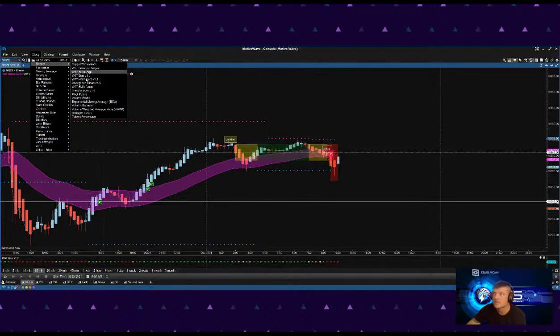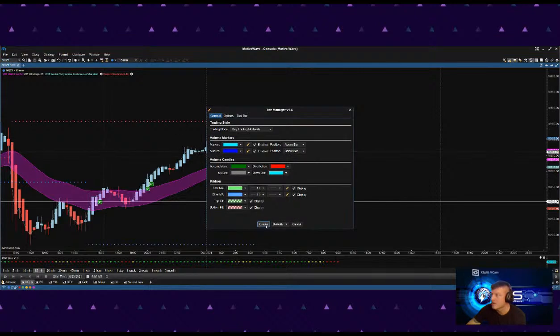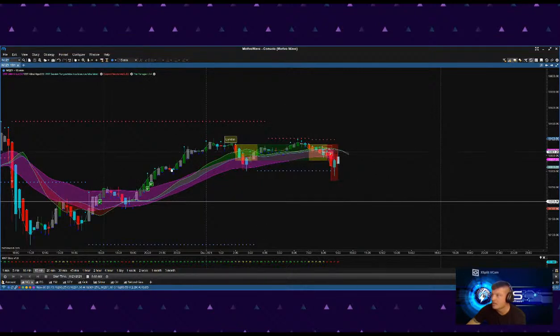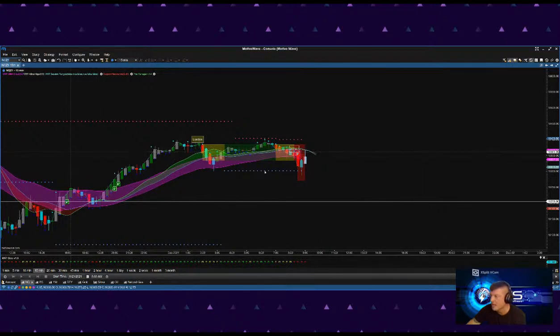Let's see here. Add my manager to this right here so that I can get my color coordination on my candles going, because it does give you a different candle setup than what you normally get. It tells you what's accumulation, what's distribution, and gives you the higher than average, lower than average volume candles in it. Definitely useful. Also, it'll keep you in a trade.